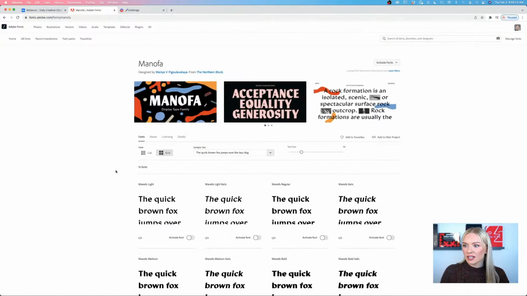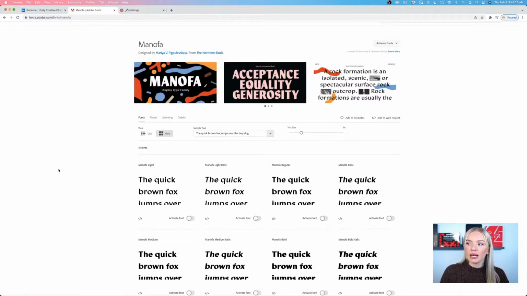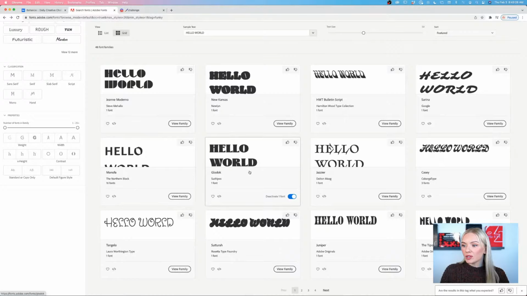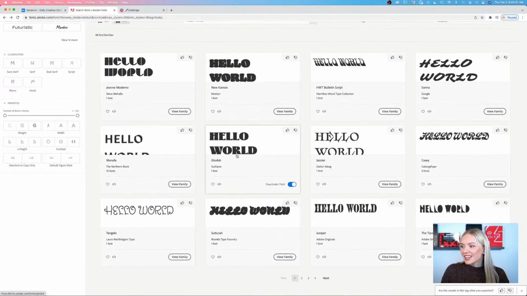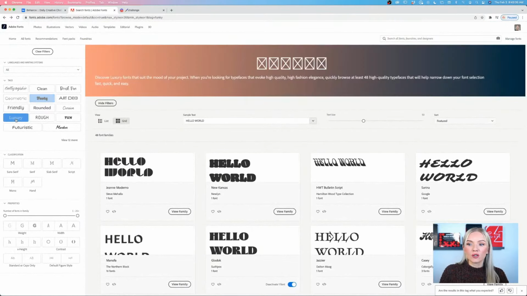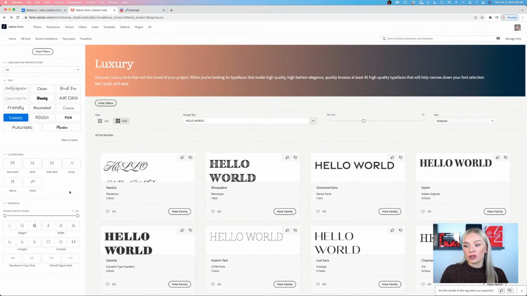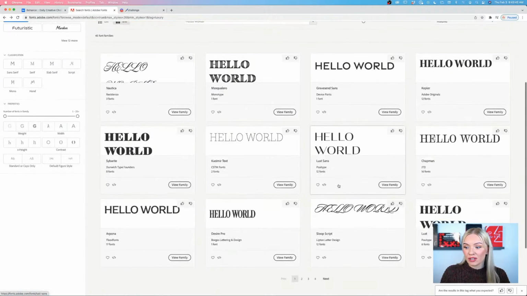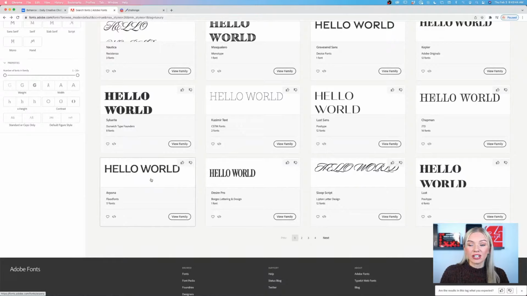It looks like something that you can really play around with and use within a layout, kind of like here, which is also super cool to play with. Glodoc I already have activated, but here you can find a bunch of different fonts, and you can also select maybe a more luxurious font. Here Lust Sans is also very nice. Arpona is very great for packaging.